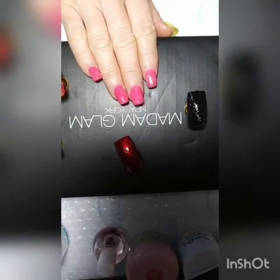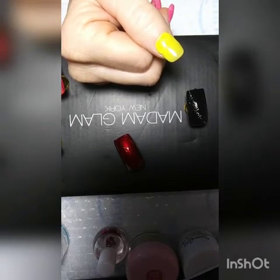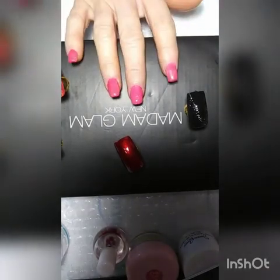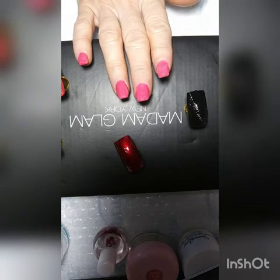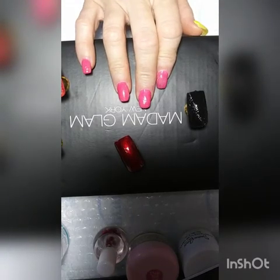I'm going to put that on my cure thing for 60 seconds — that's what I had my lamp set for. Maybe I over-cured it doing it at 90 seconds, but we'll see and find out. This glow-in-the-dark powder is from MVP Nails — she has a YouTube channel, her name is GG. I think I bought five colors.